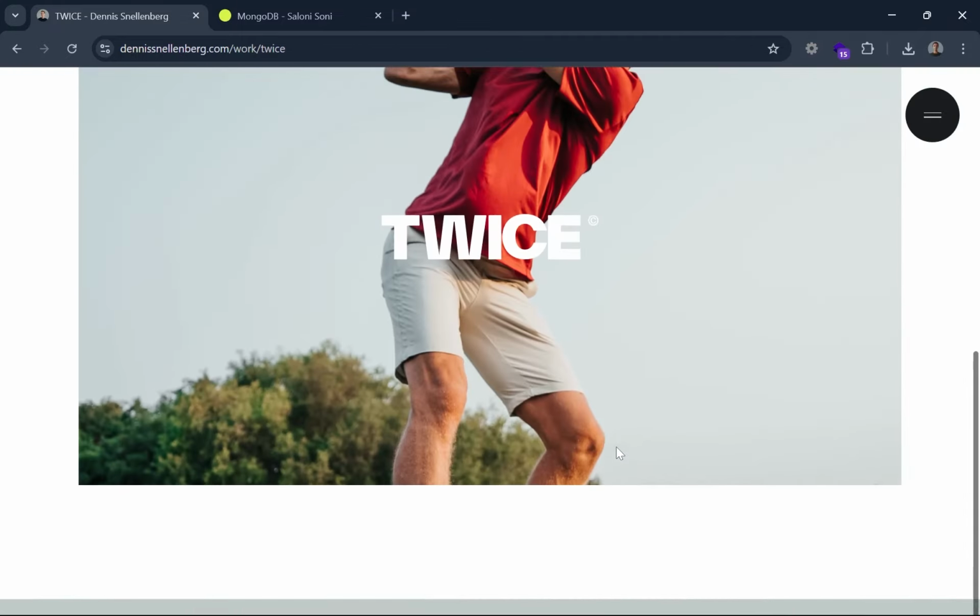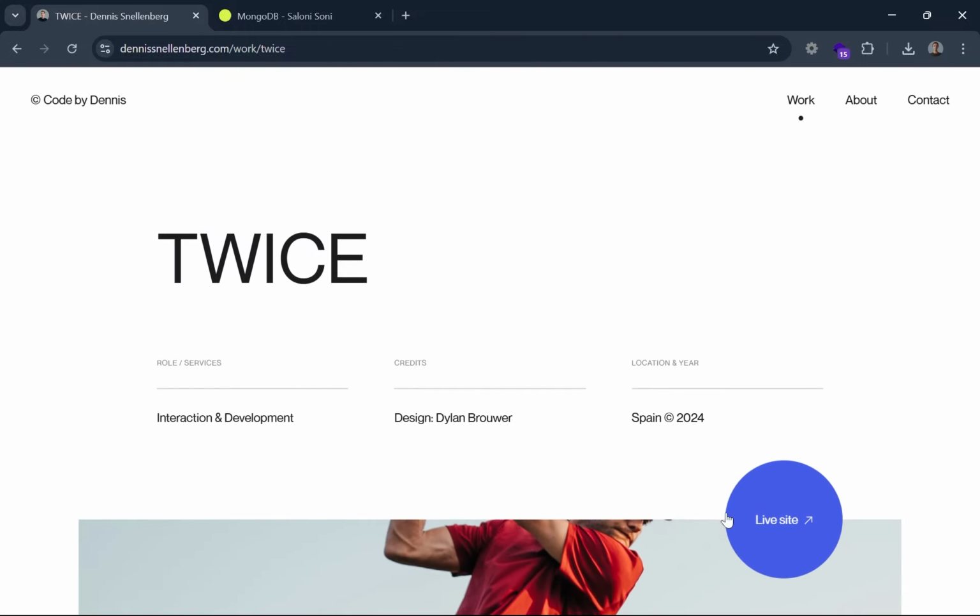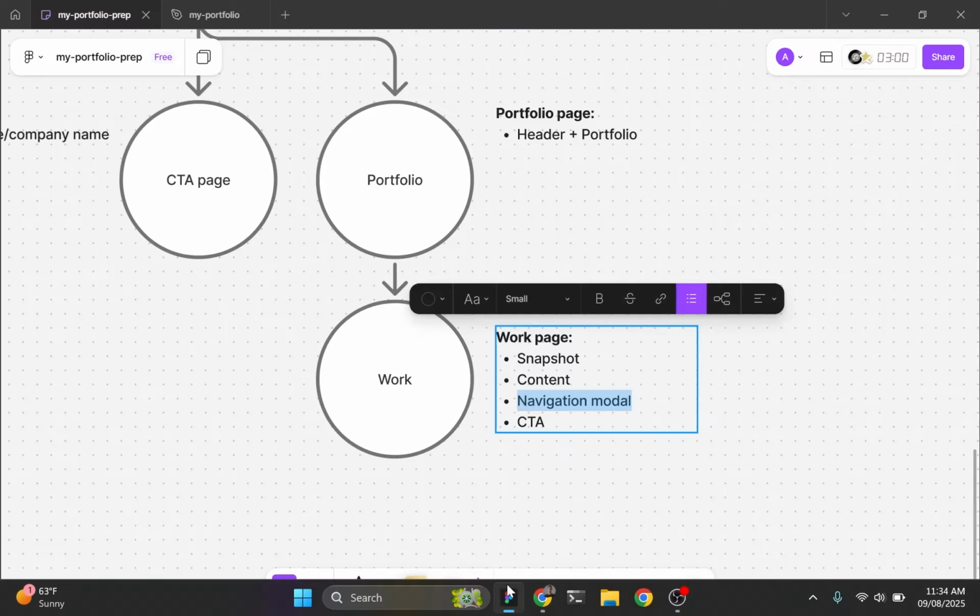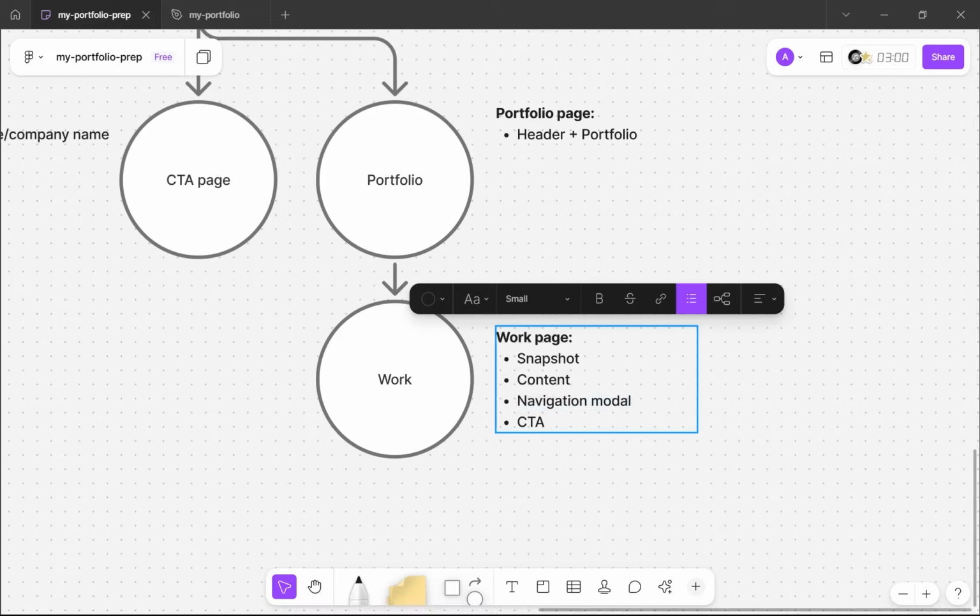I was thinking that, but currently I'm rethinking that maybe we could have it together with the CTA, because when I'm presenting the work, I'm really trying to focus on the work and show the work as much as possible without any distractions. So I would say that a navigation model here is better to have it at the CTA. So what I'm going to do is I'm going to take this, I'm going to cut this part, and I'm just going to say CTA plus navigation model. Great, so we're going to be having some snapshots plus content. Actually, it shouldn't be and content, it should be plus content.